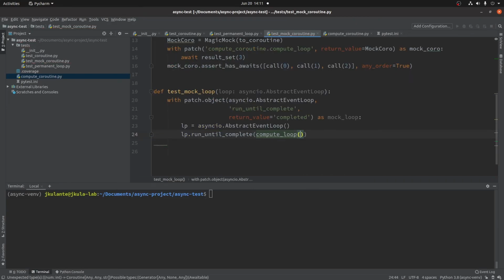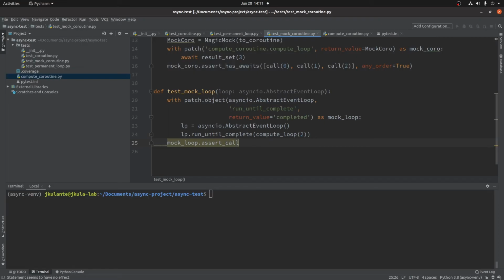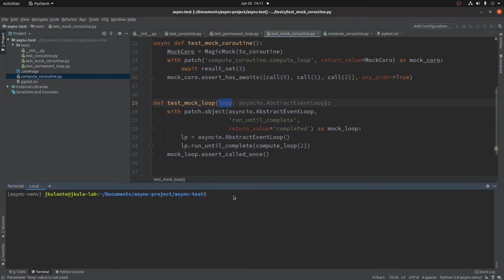So we call compute loop and pass the int argument. Now we need to assert that mock loop has been called once. One thing you notice here: if I run this test, it will throw a fixture error because the loop should be a fixture. Let's see what's going to happen.